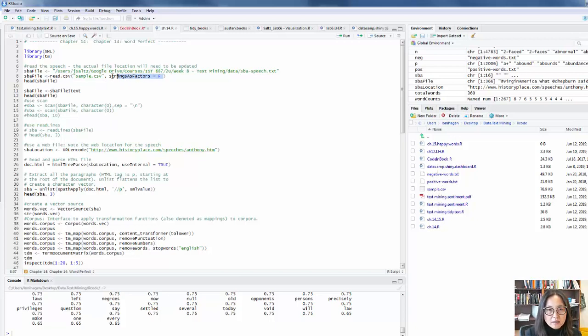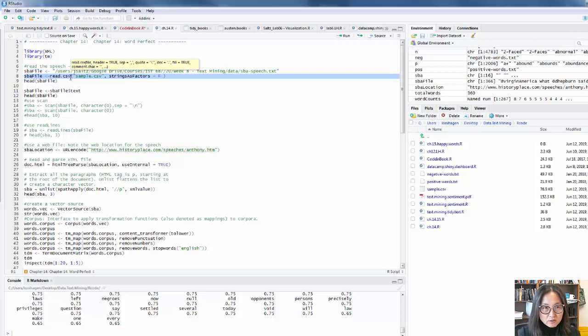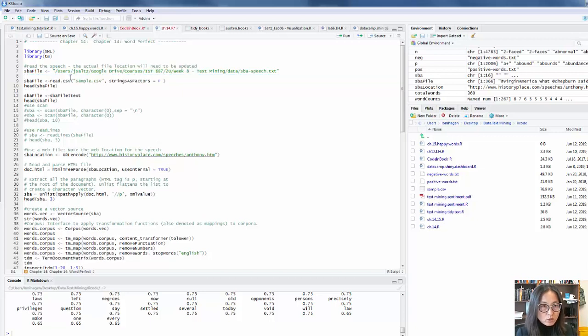I always set strings as factors as false. This is the first thing that you should do. If you don't set this, read.csv will read letters as if those are factors, so it will block you from doing further processing.